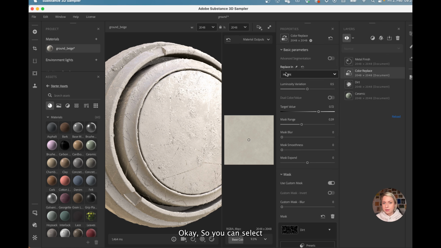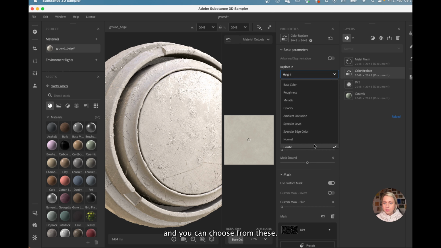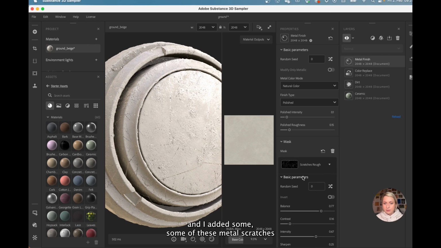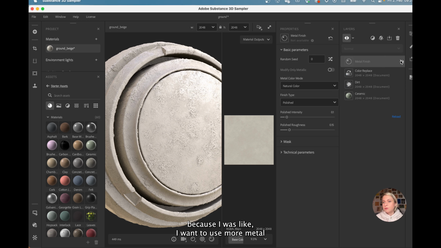So you can select which channel you would like to replace, and you can choose from these, and I went for the height, so that's how you get these bumps. Here you can see them. And then I went for the metal finish, and I added some of these metal scratches because I want to use more metal surfaces in my project anyway, so this is going to be a match.